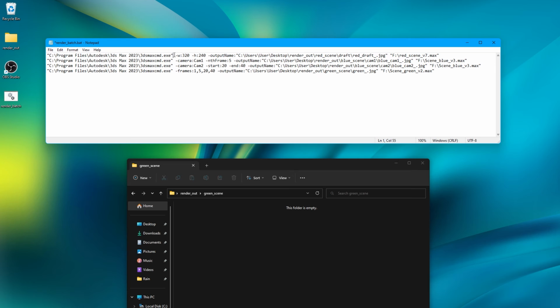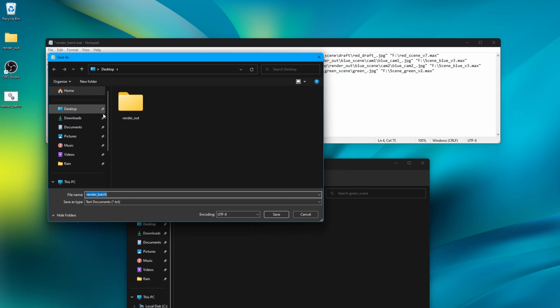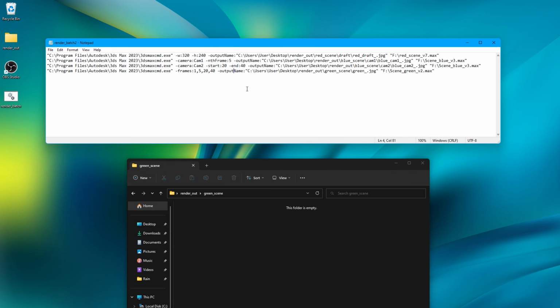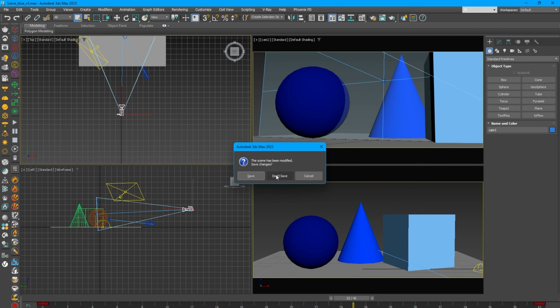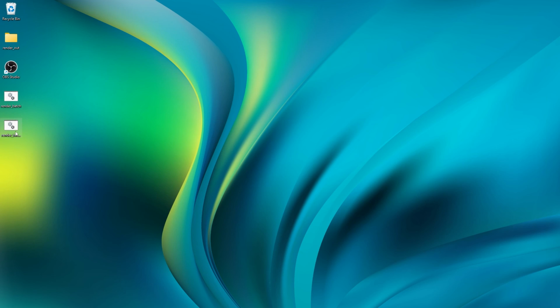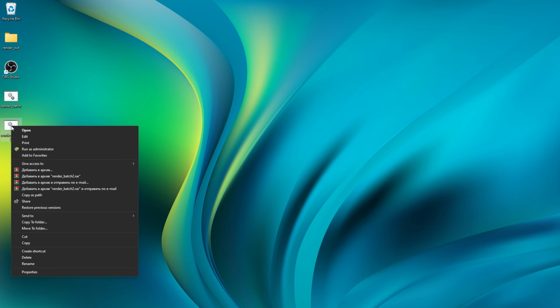So this way we have pretty much the same structure as in the previous part of the tutorial. We call the 3dsMax file, we have keys to define resolution, output file, we have the address to our scene. So this part in between is our control keys. So let's save this file in a similar way as the first one, batch2.bat, and save. So now we can close everything, close 3dsMax as well. And now we are ready to hit our render.